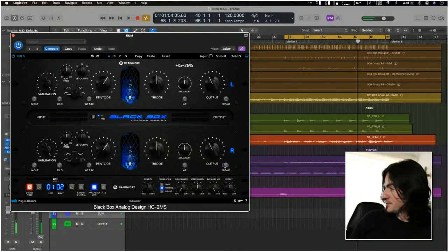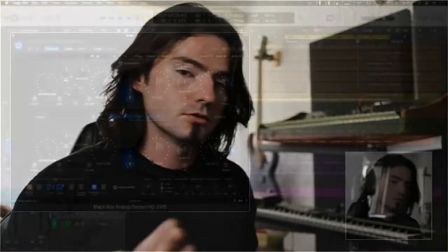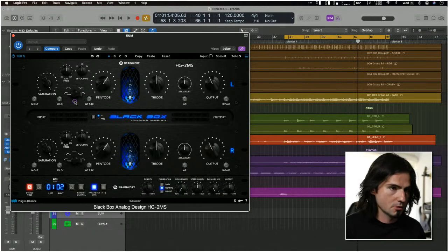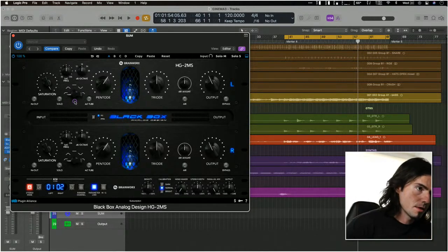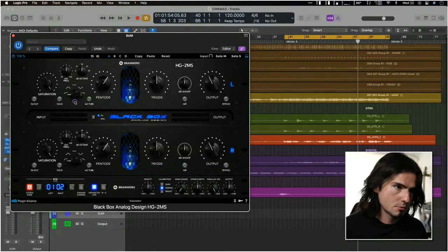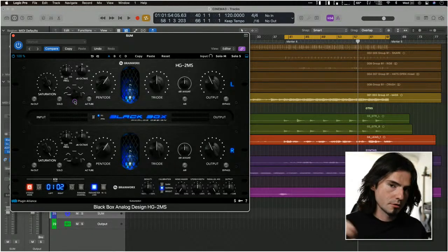Did you hear the difference, Diego? You didn't. No problem. There was a gigantic difference, girls and boys. Please take a look at the low end of your track, okay? The saturation has been applied in the following fashion. Here, we got a low cut. And I applied the low cut as a way to get rid of some of the mud. That means that on the rest of my tracks, I don't have to go that heavy on the filtering. Awesome. And also, you'll see that the bass and kick drum sound a little bit rounder and much more controlled, which is awesome. And it's a little bit warmer in nature.